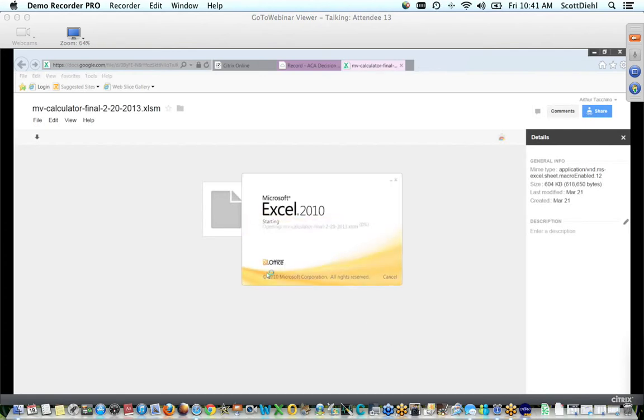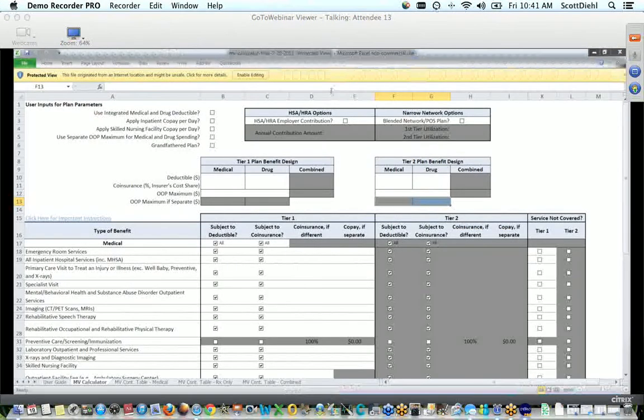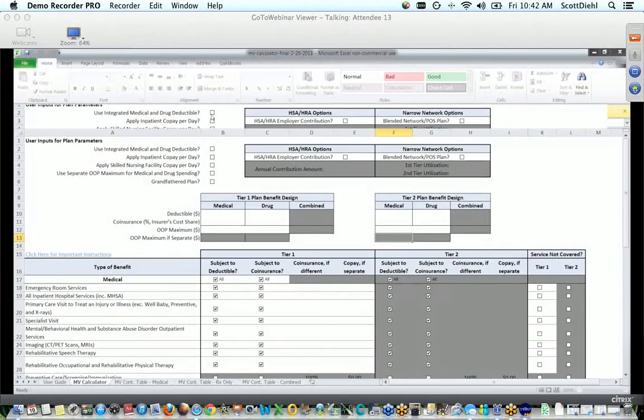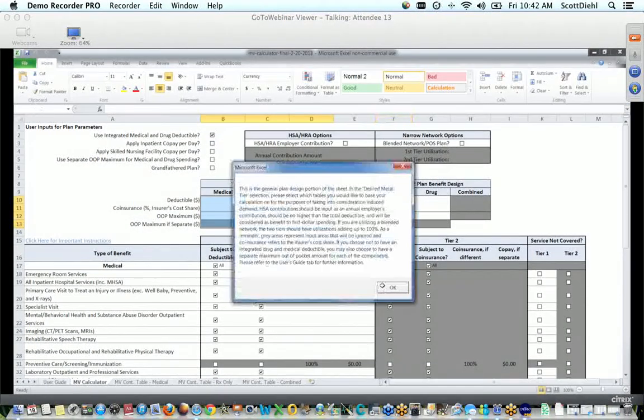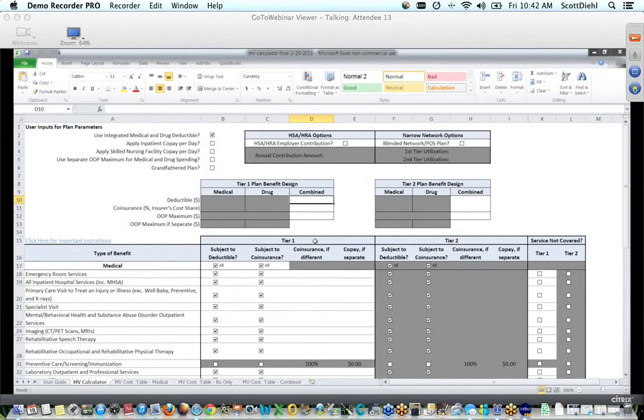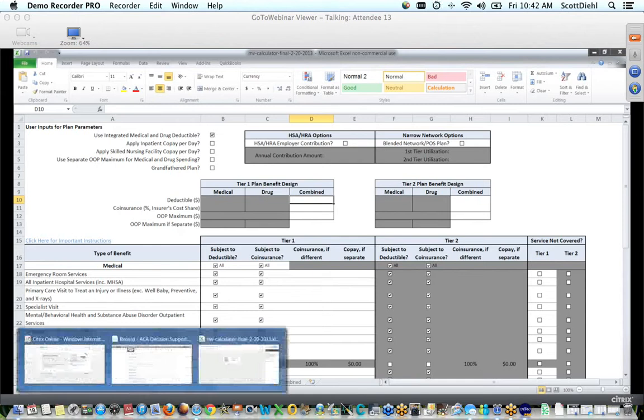You can open it up, you can save it to your desktop. This is something I know a lot of people have trouble finding because the government creates it, but again, they don't make it very easy to find. I'm not really sure why they do that, but you can basically plug in information about the employer's plan and determine whether or not they have a minimum value of 60% or greater. And again, this is created by the IRS, but we're just making it easy to access for you.